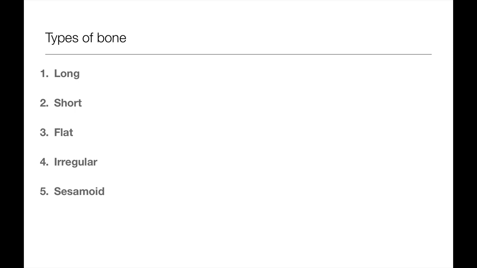Bones are usually put into 5 groups. These are long bones, short bones, flat bones, irregular, and sesamoid. Long bones are typically tubular and include the femur, radius, and phalanges, important for support and locomotion. The short bones are your cuboidal tarsals and carpals. Flat bones, such as the cranium, ribs, and pelvis, typically have protective functions. The vertebrae are an example of irregular bones. Finally, sesamoid bones are those which develop in tendons, such as the patella.